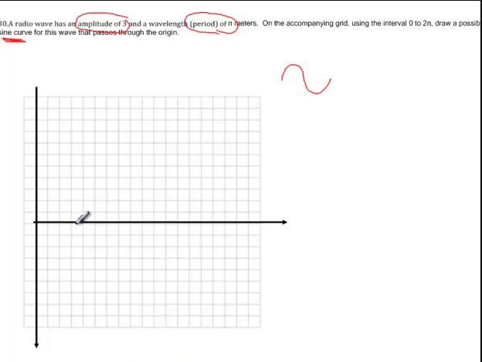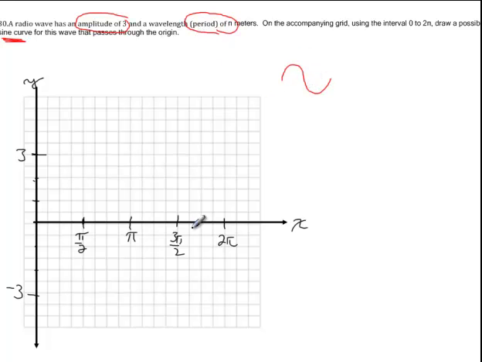Okay, now we're going to do, let's see, 1, 2, 3, 4. It's pi over 2. 1, 2, 3, 4 is pi. 1, 2, 3, 4. 3 pi over 2. 1, 2, 3, 4. 2 pi. This is my x. This is my y. Okay. Amplitude of 3 means I have to go 3 high. Well, let's do 1, 2, 3, and then I have to go 3 low. 1, 2, 3.